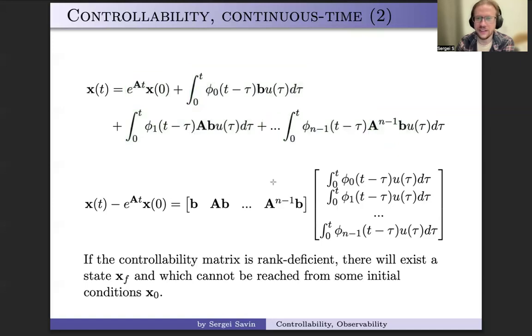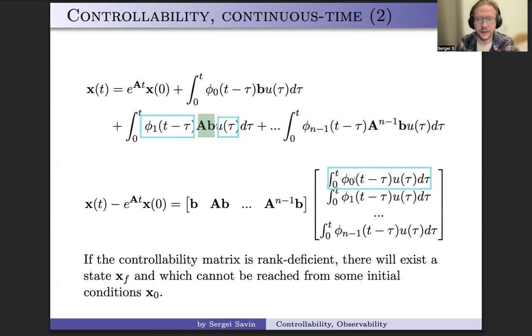What I do next is I notice that we can take this out of the brackets, right? Why can we do this? Because those are scalars. This is a scalar. This is a scalar. So scalars can go in front of a matrix or behind the matrix. It doesn't matter. So we keep those scalar integrals here, and we put B, AB, A times A times A times B in front of the integration.